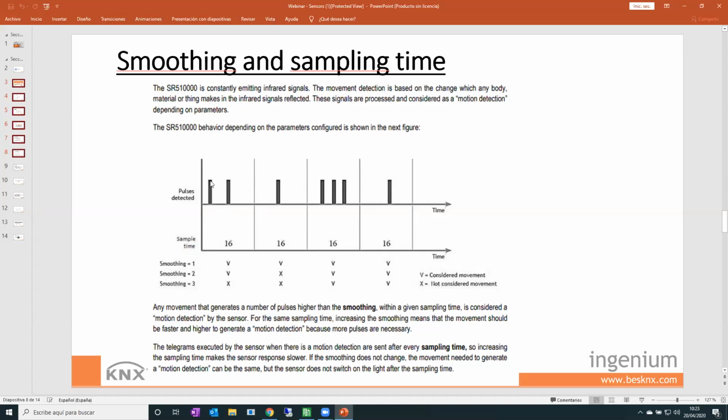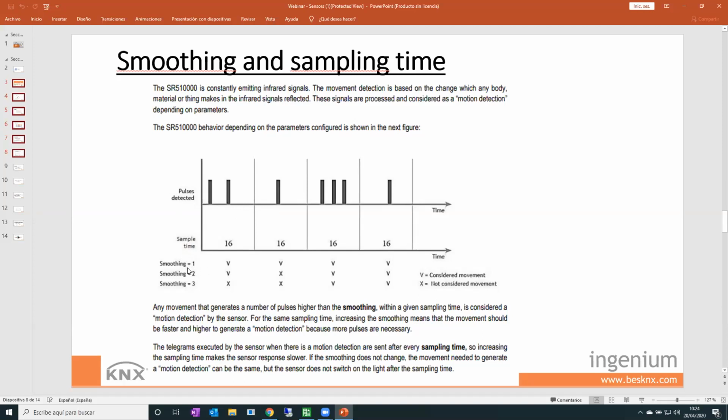And the smoothing is the number of pulses that the sensor needs to detect in that sample time to consider a movement. So, for example, if you go to the first sample time, you see that we have 2 pulses detected.